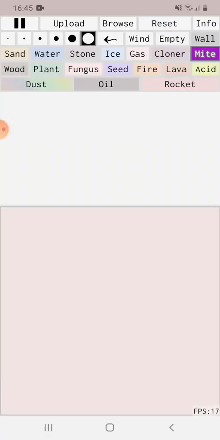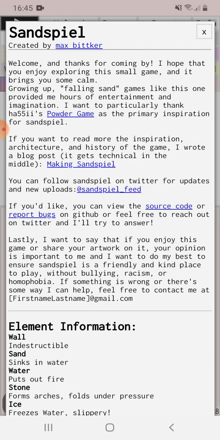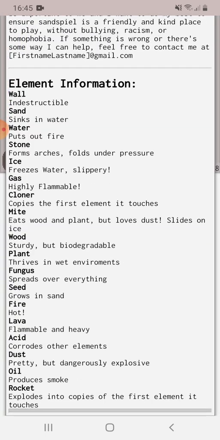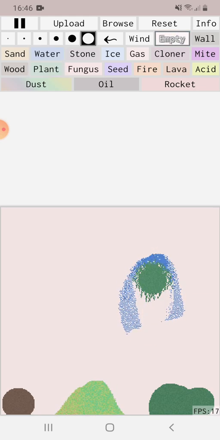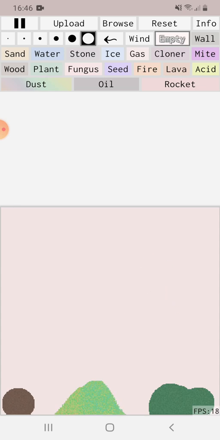Mite eats wood and it eats stuff. It eats wood, dust. What was the other one? And plant. Plant is actually exciting. It thrives with water. Like it eats water and makes thicker plants, which is pretty nice. Plant is also flammable.